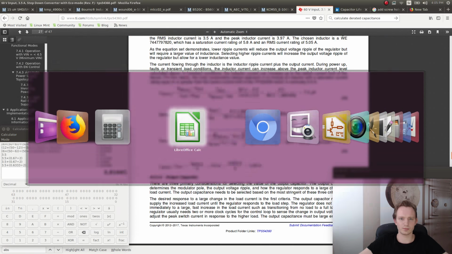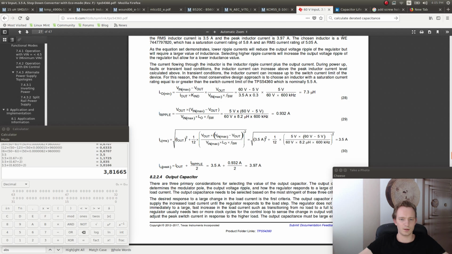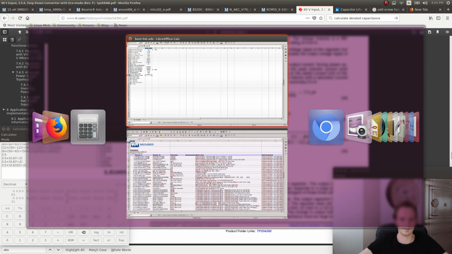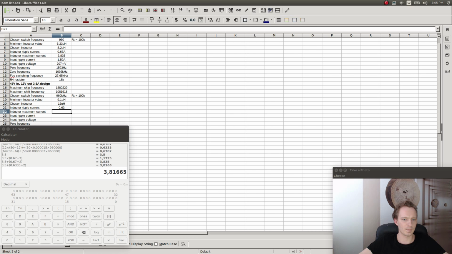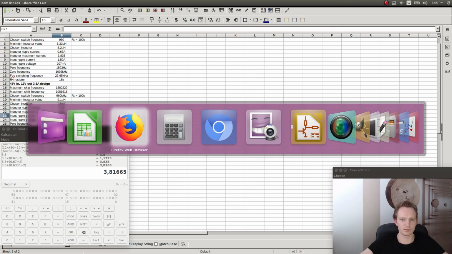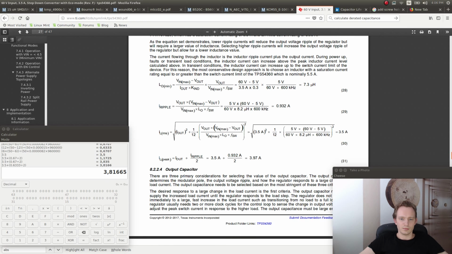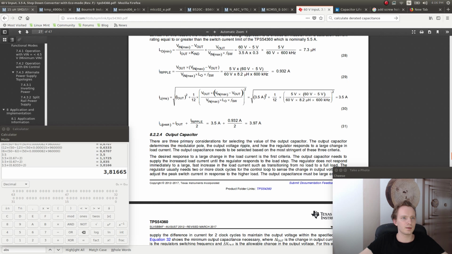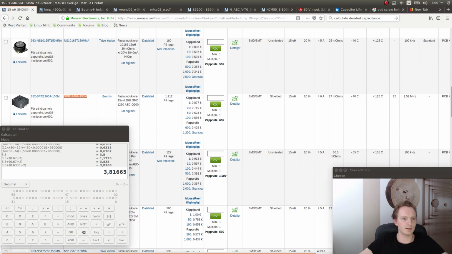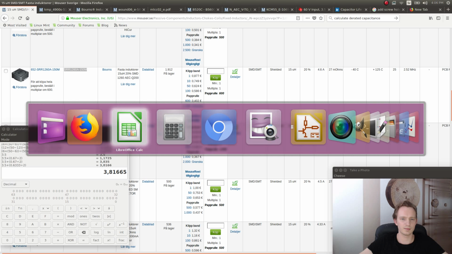Okay. So let's see. 3.81. We can take this inductor, and I think we actually have it already.